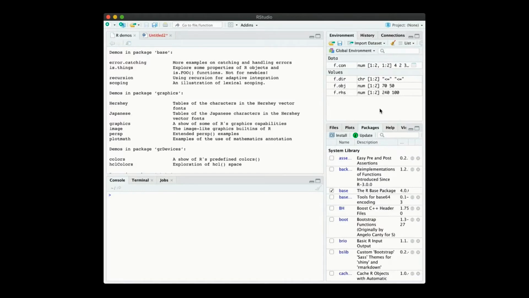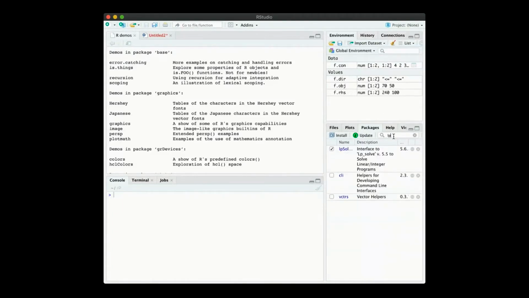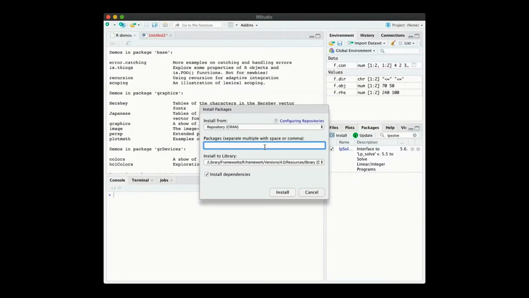In order to use linear programming, you have to make sure that you have the package called LPSOL. If you don't have it, you need to install it first.